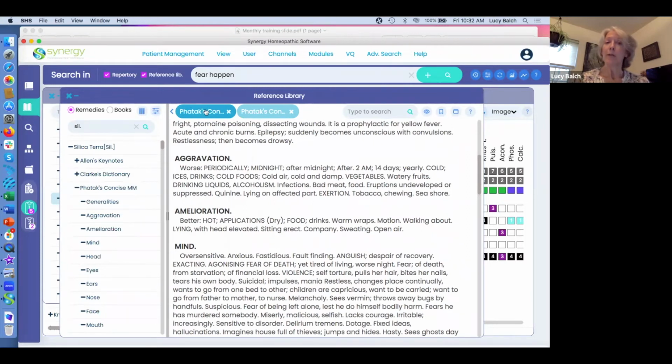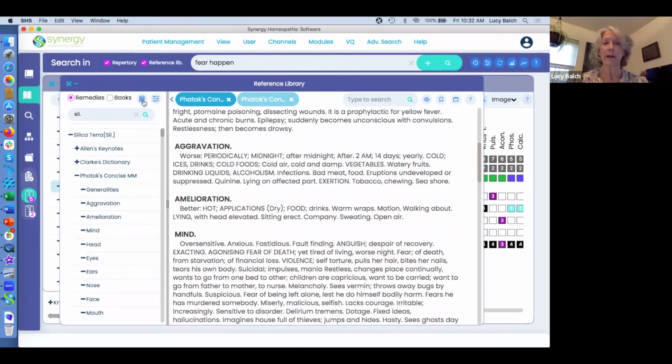By the way, if you hover your mouse on the tab, let me move my program up. I had moved it down so that I could see the top of it. If you hover your mouse on the tab, you'll see at the bottom on the status bar, at the very bottom of SHS, which remedy you're looking at. Arsenicum is that tab.